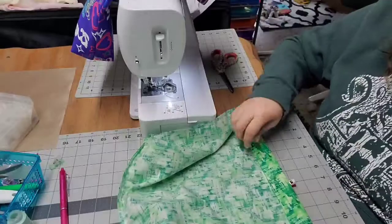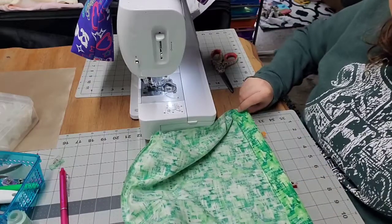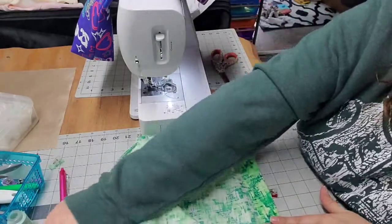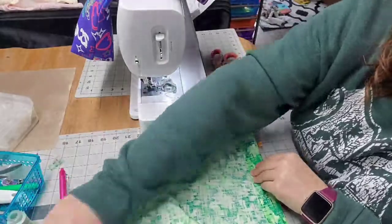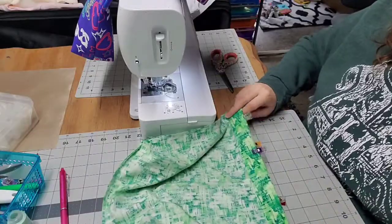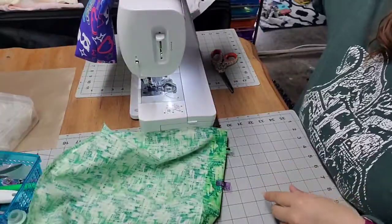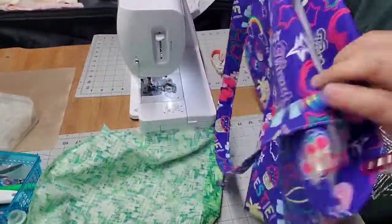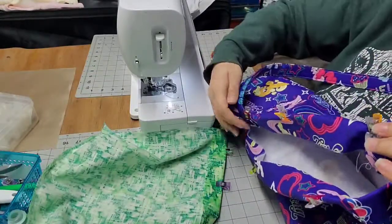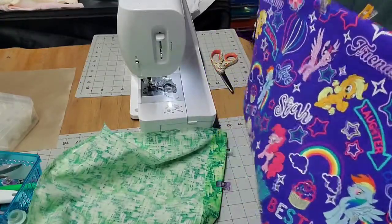Okay, I'm going to flip it over and make sure the other side is similar. Finger press it, put some clips on there. Okay, so there you have that. Come back to your outer fabric. So we've got one handle sewn in. I'm showing you two ways to do it. And one handle that's not sewn in.